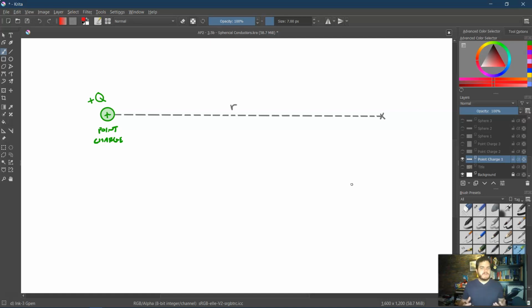So we spend a lot of time at this point talking about how we can calculate the electric field and the electric potential specifically from point charges, from a single isolated charge that's not really stretched out at any point in space. So to do that, let's say I have some point charge plus Q, it's going to generate a field, so it's the source charge, and I look at some distance r away at this location here.